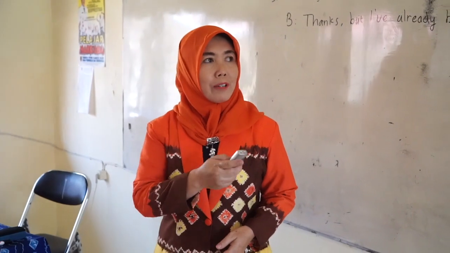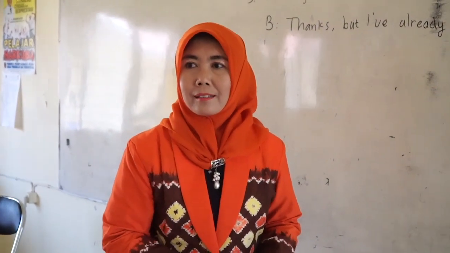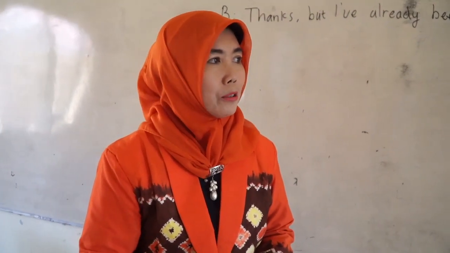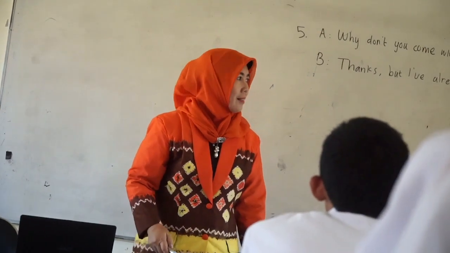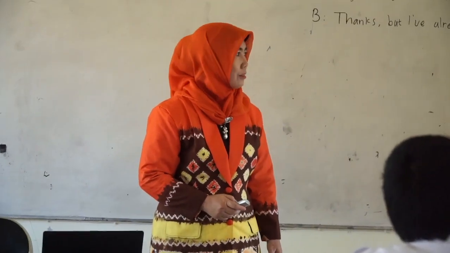Well, students, look at the red color. What does the speaker want to express at the red color? Yes, please, Emma. The speaker gives a suggestion to do something and not to do something. Very good, Emma. How about the green color? What does the speaker want to express? Please, Natasha. The speaker gives response, accept the suggestion and refuse the suggestion. Good job, Natasha.